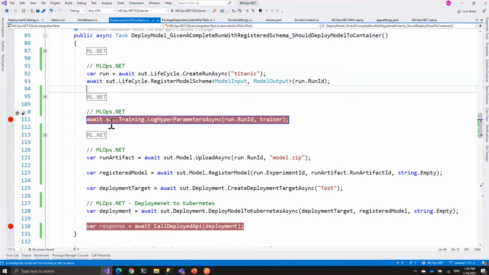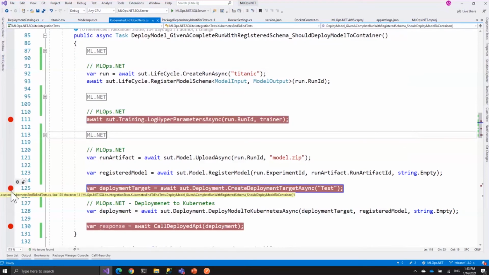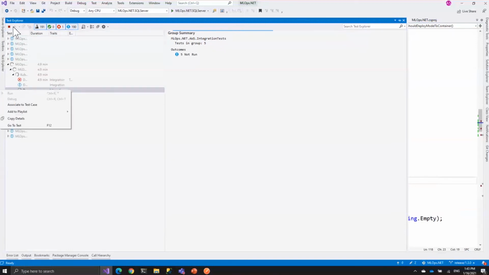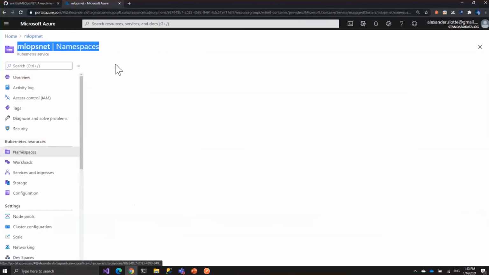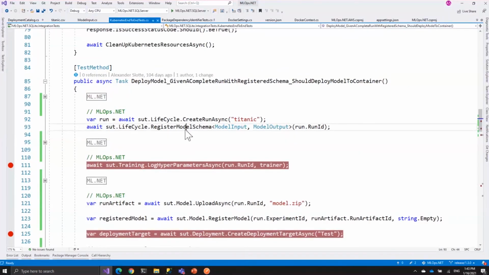I'll put some breakpoints here, just to see if I can catch it before it goes too far. We'll see. Okay, I can't catch it because it's, of course, running. So let me instead go ahead and stop this. Stop. Great. All right, so let me rerun this. Let me clean up anything that was here real quick. Okay, good. Let me debug this now.